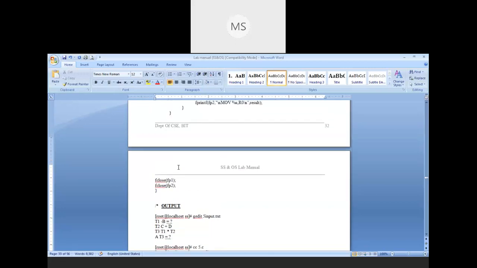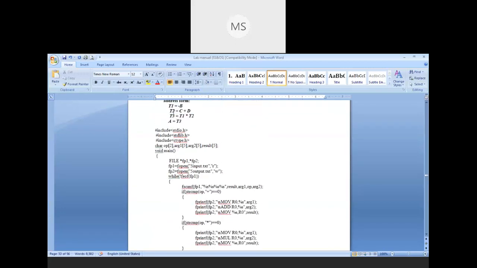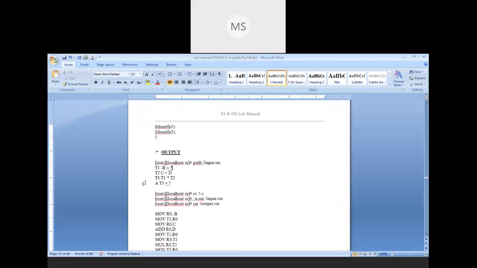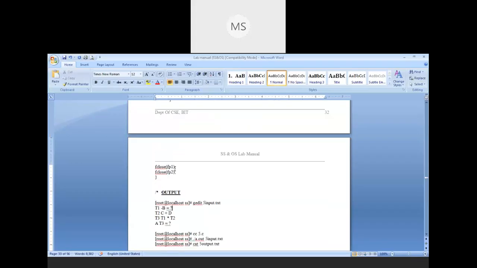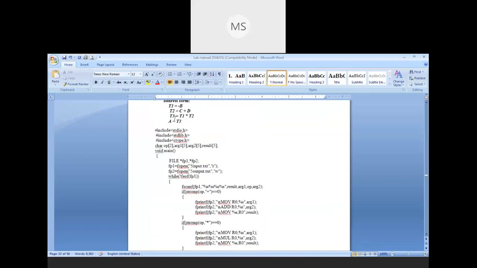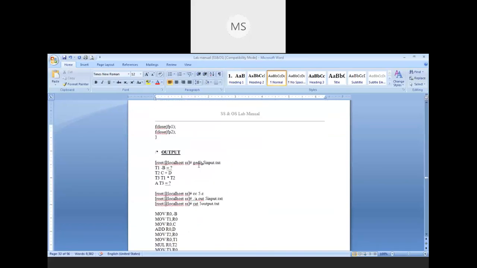In the same way, take the second line, T2 is equal to C plus D. I pass this line as input in the form T2 C plus D. T2 is the result, C is the first argument, plus is the operator, and D is the second argument. The third line I rewrite as T3 is equal to T1 star T2, and pass T3, T1, star, T2.